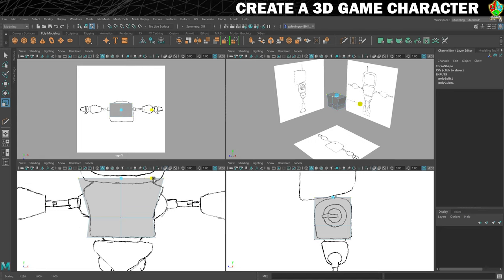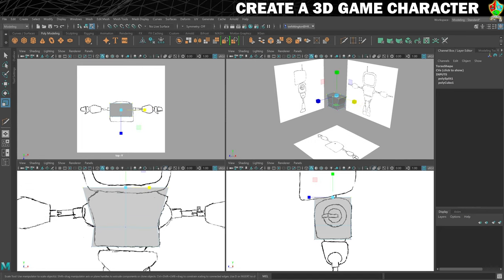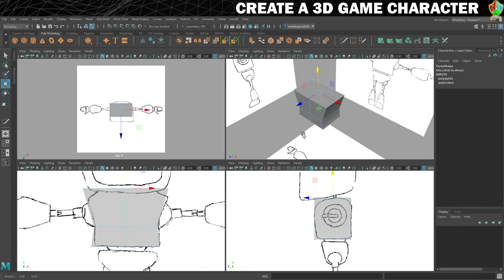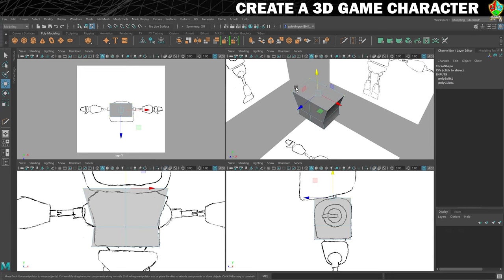So I'm going to do that. And then I'm going to leave, in fact, let's just move this row down a touch, so it's just touching the top there. And then these vertices on the side, I'll show you in this view so you can see what I've got selected and what I haven't. There you go. So I've got 1, 2, 3, 4, but not the two in the middle. And that's so that I can now bring them down.